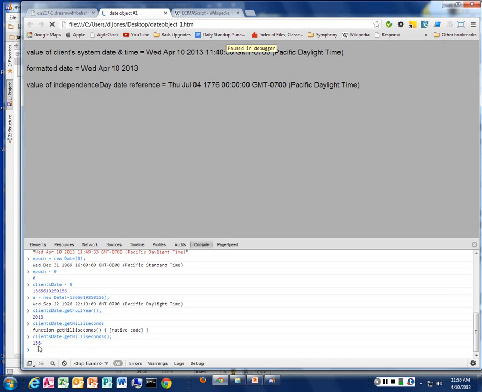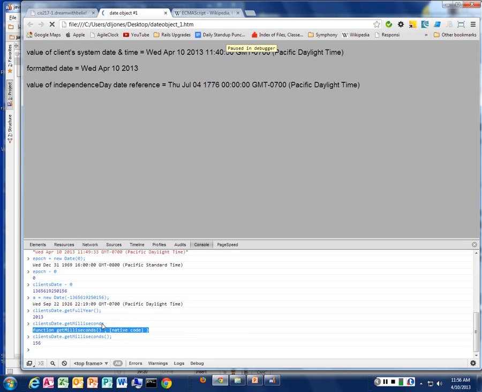So that's the number of milliseconds at the time that I captured that date. Whenever client state was captured, that was the number of milliseconds. Because that rolls over, you only have 1,000 milliseconds in a second, right? So it goes up to 1,000, rolls back over to 0. So that's going to be a number between 0 and 999. When you don't use the parentheses, is it returning what the object is that you are calling? It's returning the definition of the function, rather than calling the function itself.